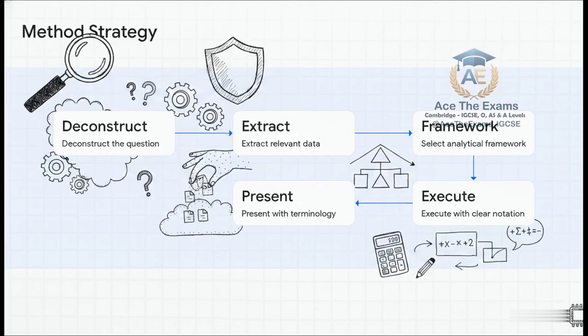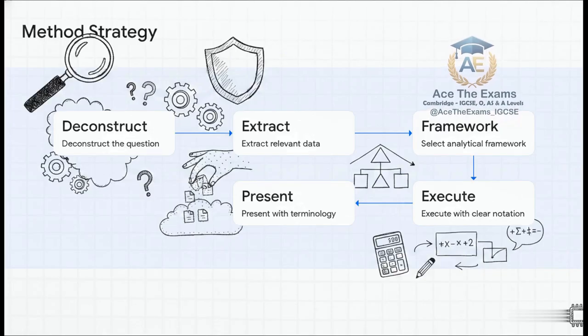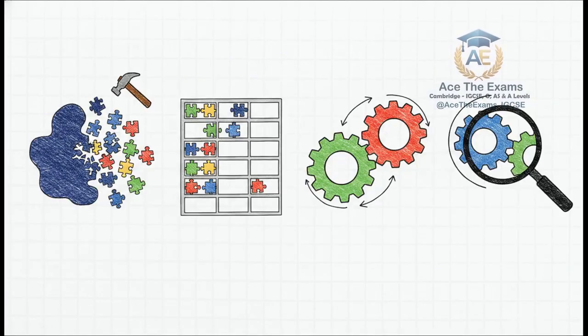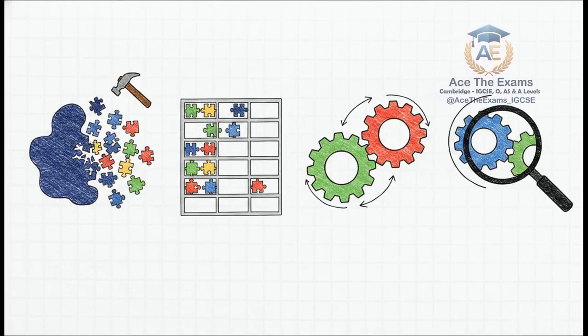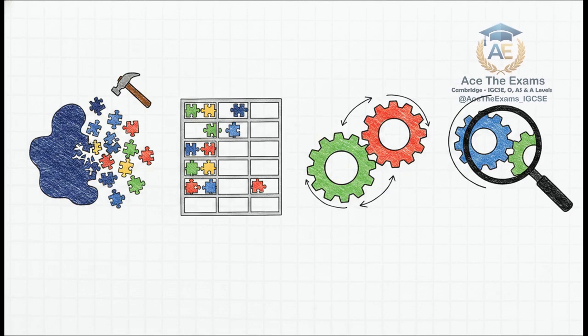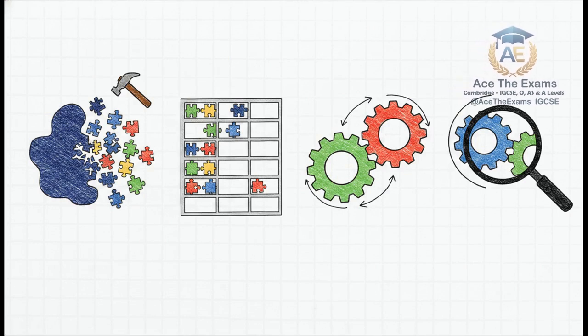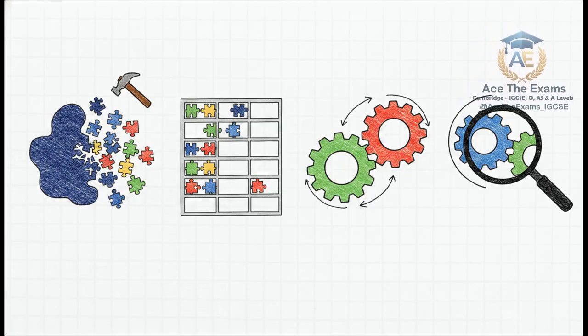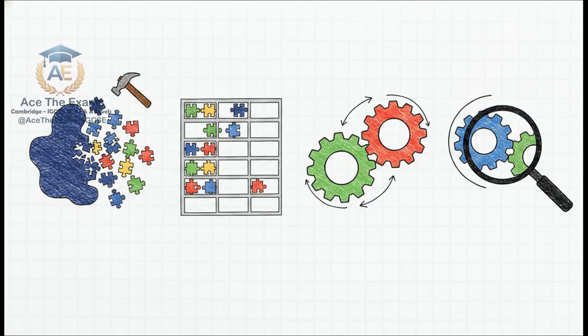If you follow these exact steps, you secure those process marks, even if, say, your final arithmetic ends up being slightly off. Now, algorithmic thinking goes completely hand in hand with the ACC. The essentials you need to focus on are step-by-step decomposition, choosing the right data structures, efficient code implementation, and of course, rigorous testing. Think about it.